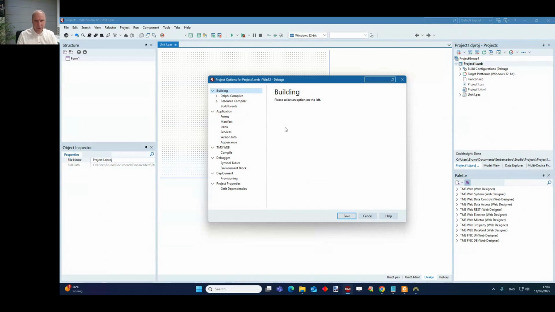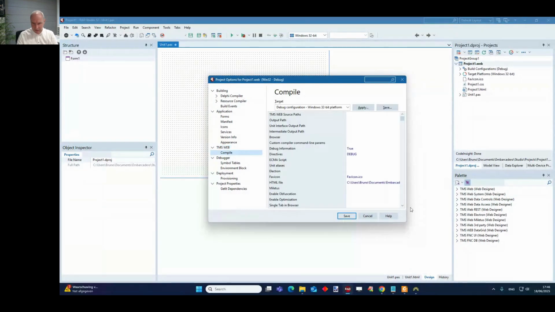And here, by default, it will deploy all HTML, CSS, .ico files, .js files, all these file types, it will deploy to your release folder.